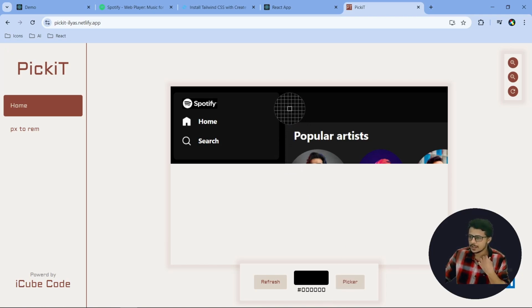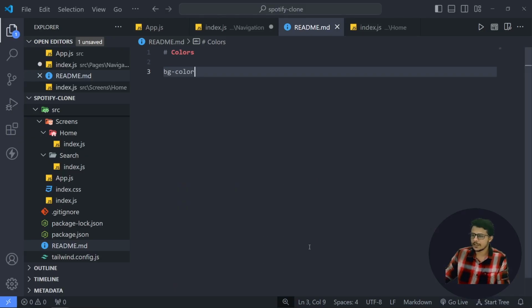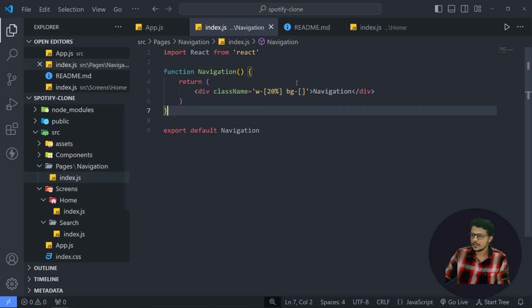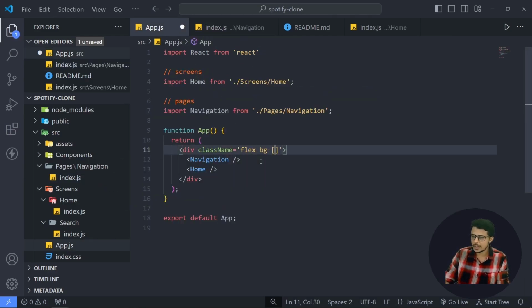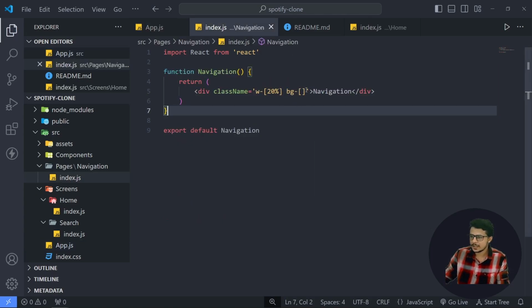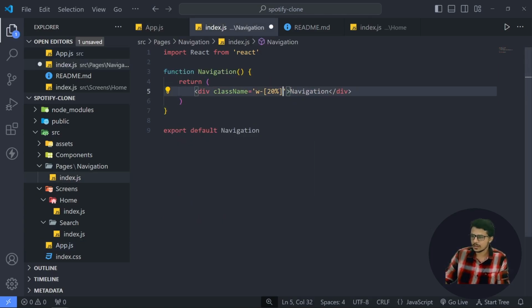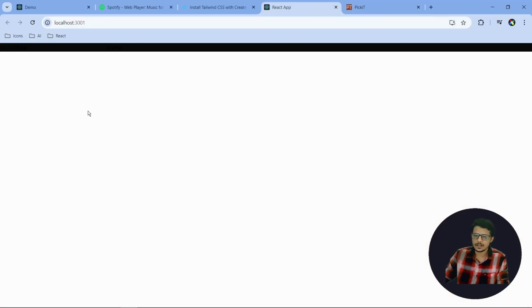So let's pick the color, and this is the color it is. Let me apply it, and basically this color is for everything, not the navigation bar only. So we have to have this color inside this particular index, because it will apply for all of them. So let's give it here, and it doesn't need the background color here. Let's go back and see here. Now you see, this is how it's coming, because here we have the home as well. Yeah, you can see home here and navigation here.